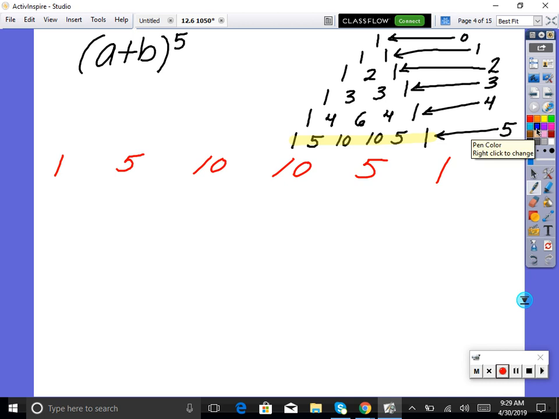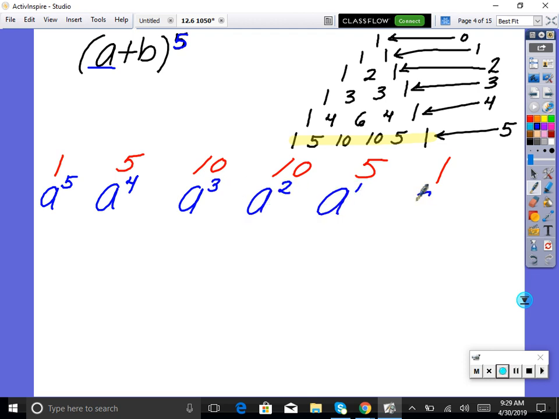Not really hugely important. Now understand, I'm going to show my work underneath here because it gets squishy otherwise. So now we're going to use that pattern that we saw happening in my first example where I said, notice these things. Didn't we notice that the front thing started with the highest degree and then counted down to 0? So we're going to start with our front thing, which is a. Start at the highest degree, a to the 5th, then count down. A to the 4th, a to the 3rd, a to the 2nd, a to the 1st, and then a to the 0.